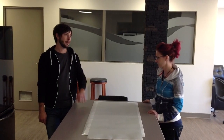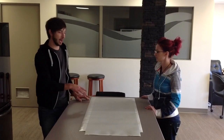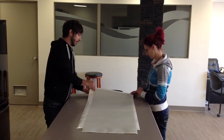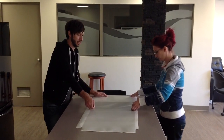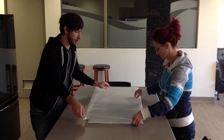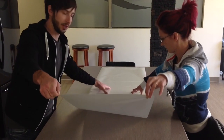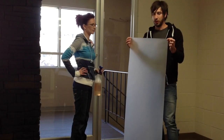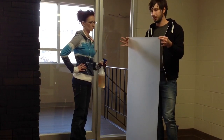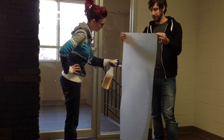For the next step I highly recommend having a helper. It works a lot easier with two people, and a flat surface is great as well. What we are going to do is actually peel the vinyl off the backer piece. To do that, just lay it down on a flat surface, each of you take an end, get the corner and carefully and slowly peel it back as evenly as possible. Once you have the vinyl peeled, you are going to want to spray it with your RapidTac or your soap and water solution and really soak the entire piece of vinyl on the sticky side.